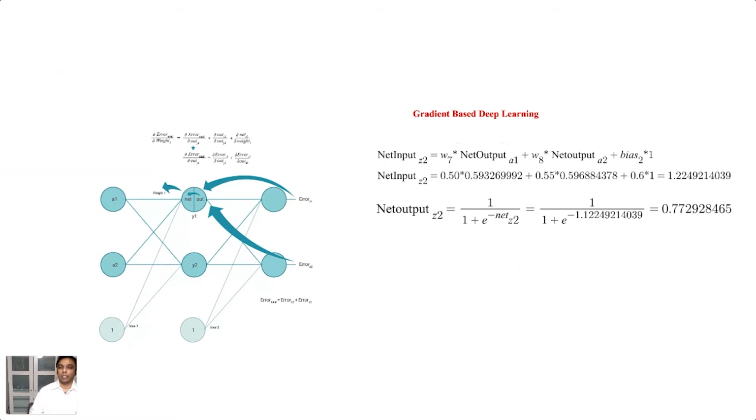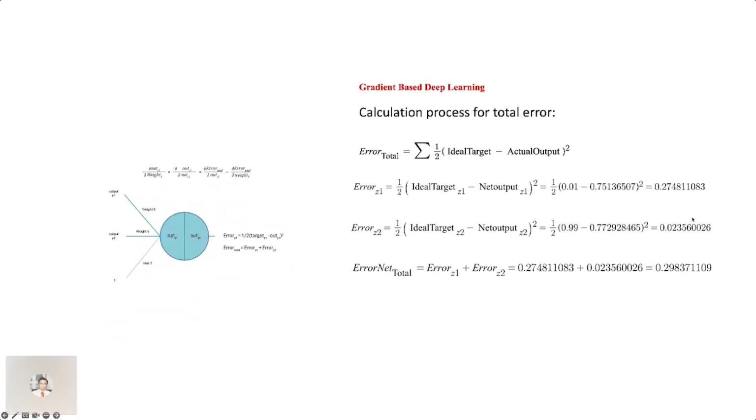So here we apply this with the sigma function. And so when we apply that, this is what you're getting as your net value. So whatever the net input that you have received in the earlier case, you're going to take that and apply it to e to the power of minus the entire net input, and then you get an exponential of that, and that will give you the net output. So then you have the net output now.